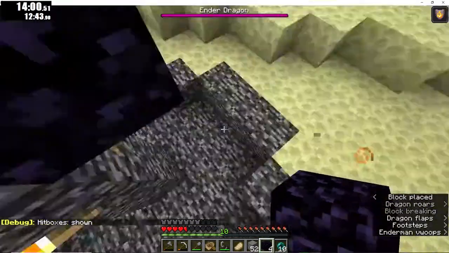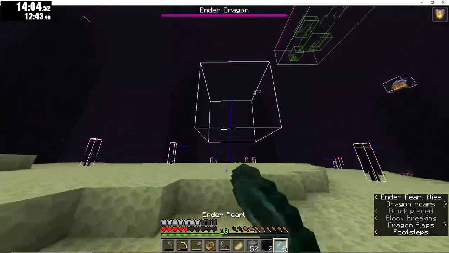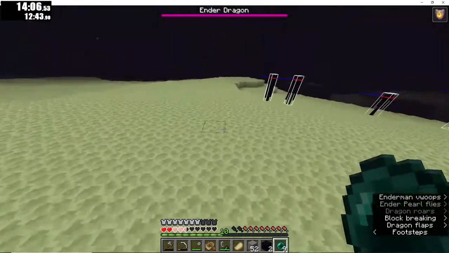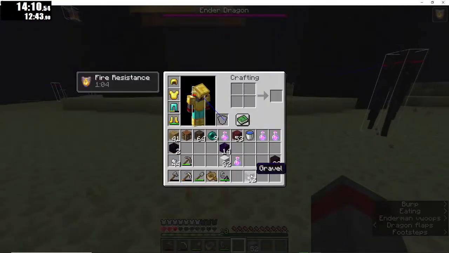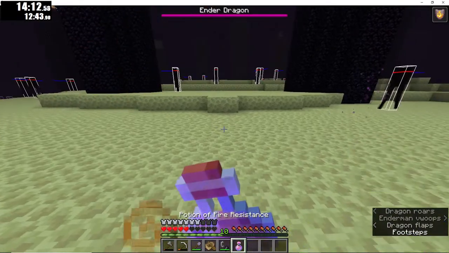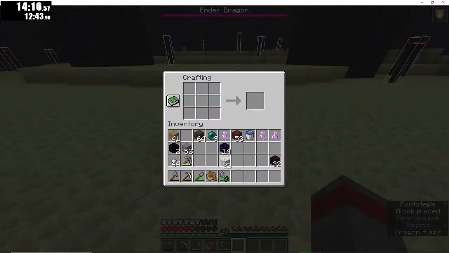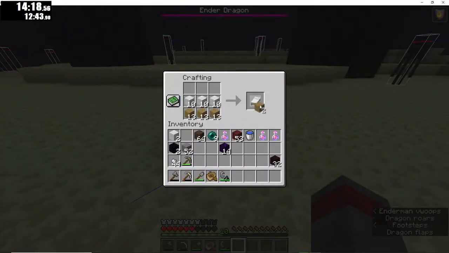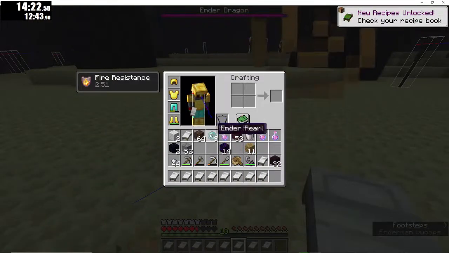And I'm gonna put an obsidian there so that I can put beds there. And now we're gonna eat a pork chop, then craft some beds, and then drink the potion of resistance. Then we're gonna make beds and we're just gonna wait for the dragon to perch.